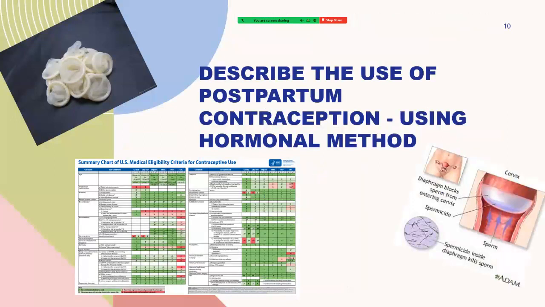Next is describing the use of postpartum contraceptives using the hormonal method. Our book discusses how ideally this is decided upon prior to an infant's birth. However, some women will remain uncertain about what types of contraceptives are available or undecided about their choice during the postpartum period. Reviewing their personal desires, as well as risks and benefits, their lifestyle, and their cultural norms will certainly all be helpful in helping them to decide.